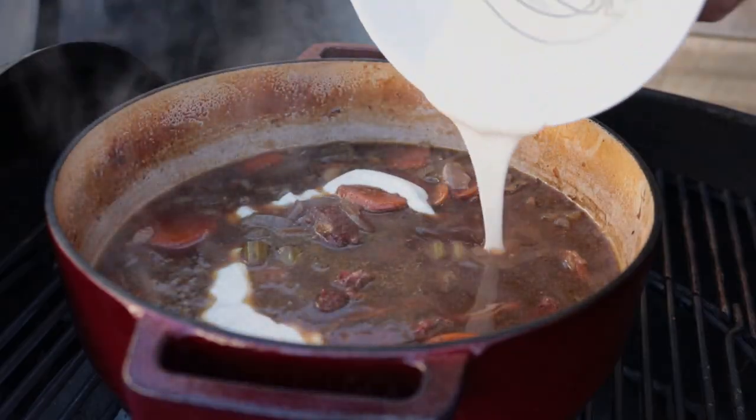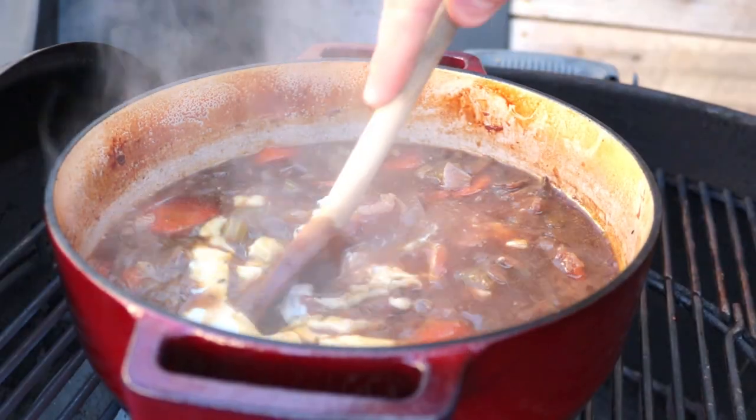We're going to make a roux to help thicken up the sauce. Up until this point it won't have thickened up much — you'll have evaporated off some liquid but it's not thick enough for a pie filling. In a separate bowl, add a heaped tablespoon of plain flour and a little bit of water, then whisk it together until it forms a slurry or paste. Add that into the pie filling and stir it through. You may want to move the pot back onto direct heat to get a heavy simmer and help the sauce thicken. If it's still not thickening enough, you can remove some of the liquid with a ladle — there's plenty of flavour in it, so keep it to the side rather than throwing it out.